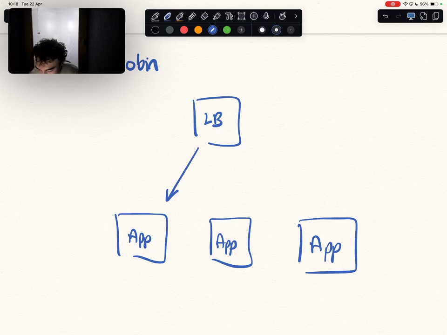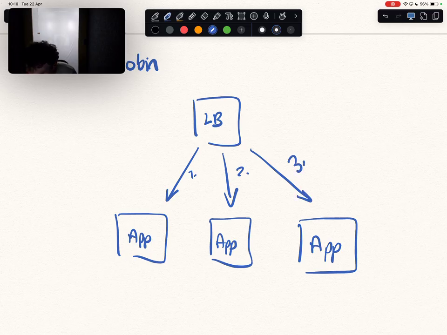And then when a second request comes in, I'm going to send it to this copy. And when a third request comes in, I'm going to send it to that copy. And then when a fourth request comes in, I'm going to loop back round and send it to this application here. So this is quite good at just distributing the load of requests evenly across the applications.